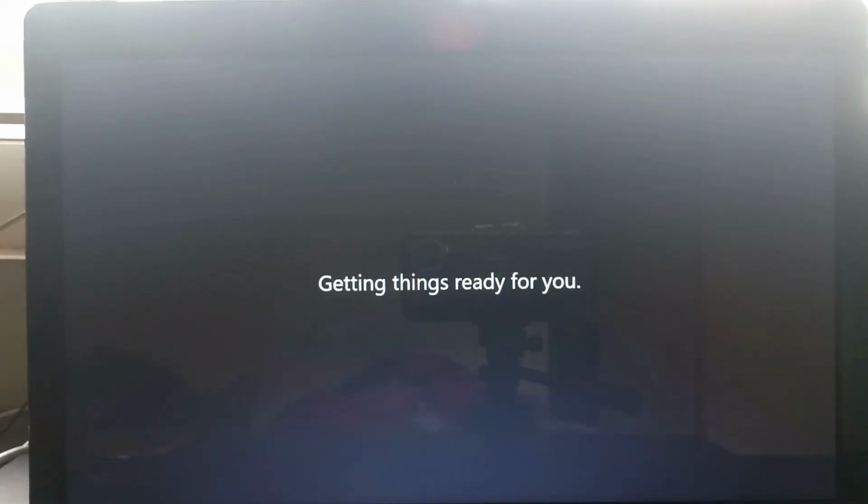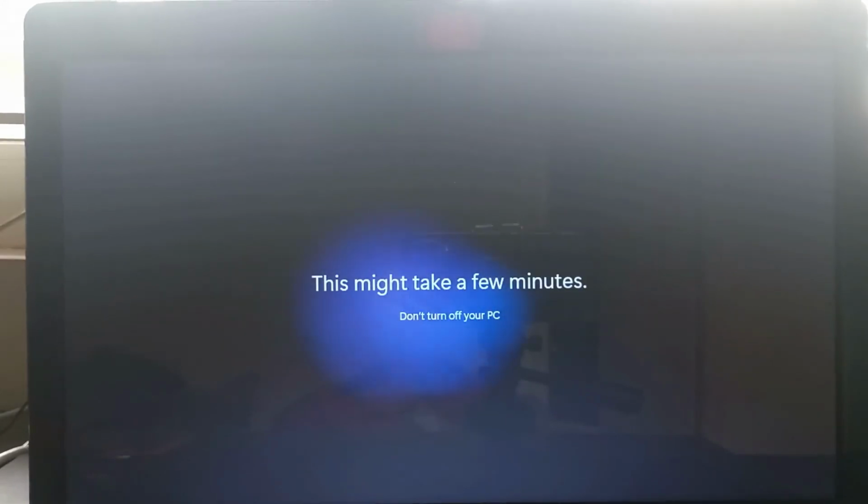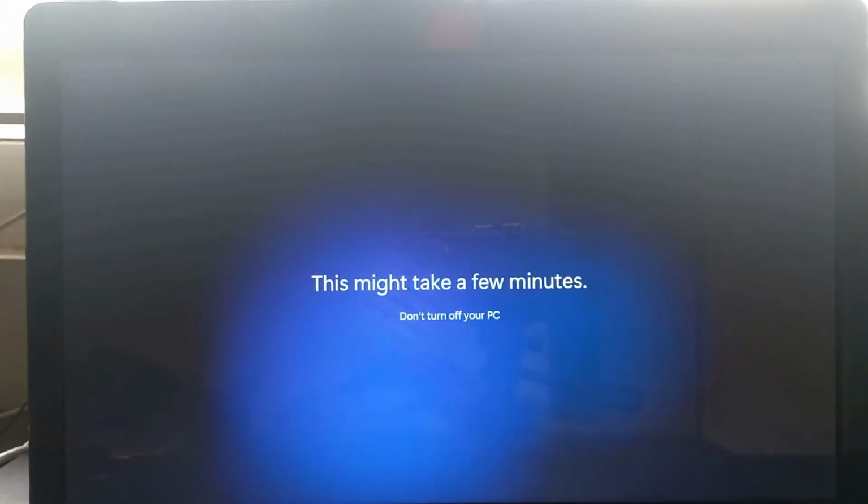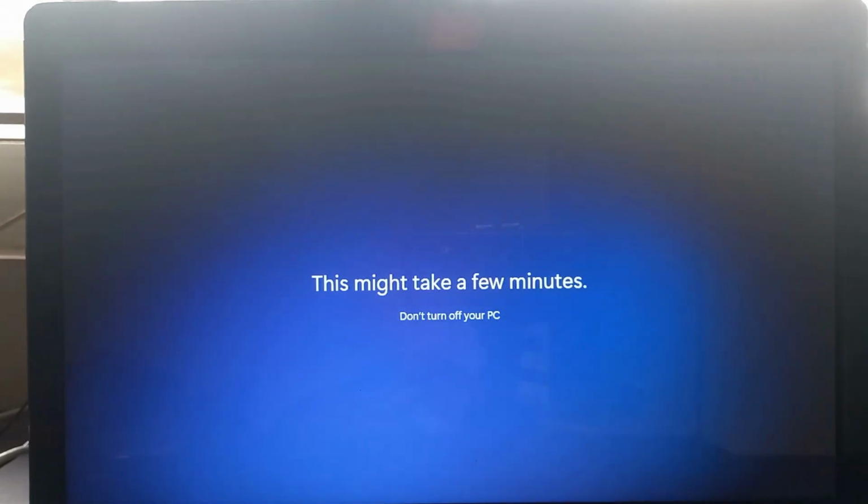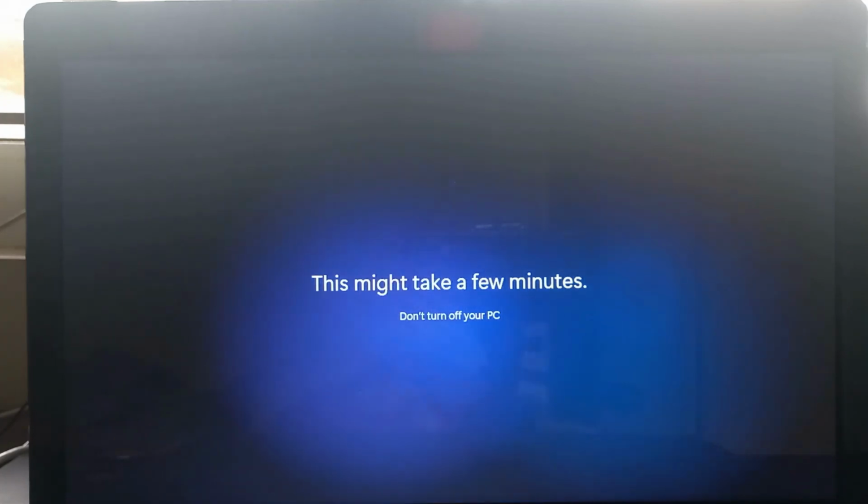And here is the out-of-box experience. It won't take a few minutes. It's pretty quick, okay? I've done this before. This is my second time installing Windows 11 on an unsupported system. If you count the number of times I've installed it in a VM, it's probably more than that.